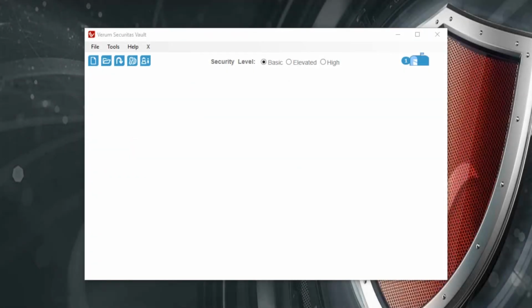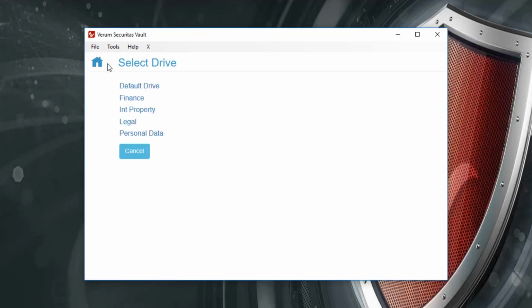How to open an existing container. Select drive. Drive represents a space for your containers. This is more about self-organization of your directories and folders from the menu, Drives. This setup depends on you. For more details, please refer to the section on drive management. Let's select any of them.